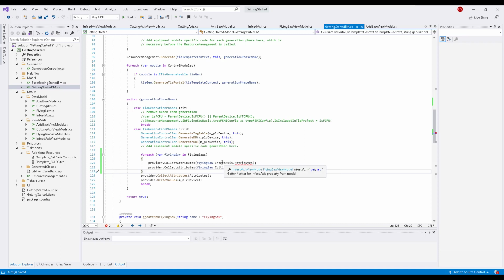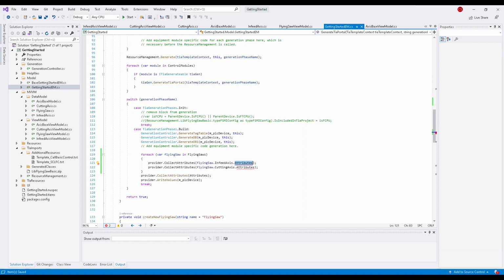And then we say, okay, collect the attributes from our FlyingSaw infeed axis and cutting axis, collect those attributes. And here you can see we haven't actually given access to the view models to these attributes.